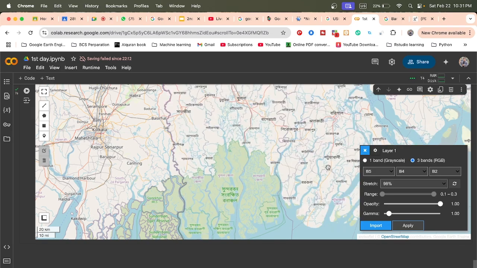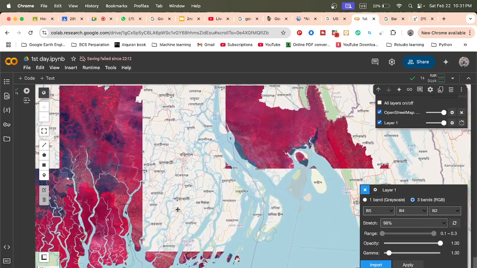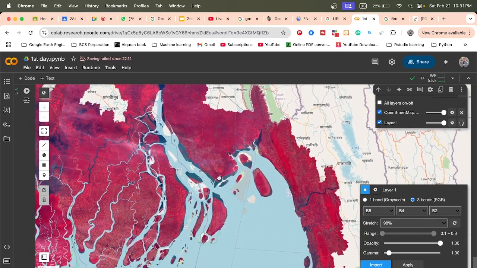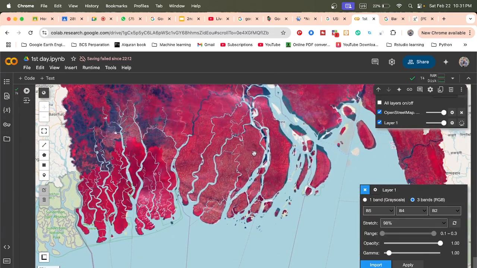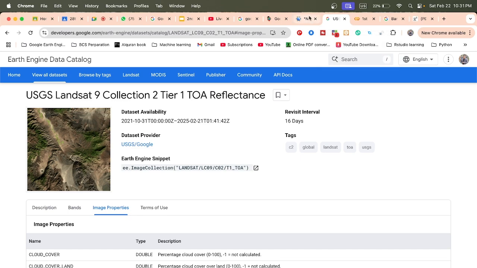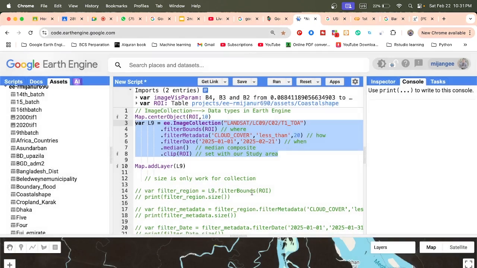Now you find this type of band combination. We can also use it for different types of remote sensing work. So this is the process to visualize and filter this type of satellite imagery.